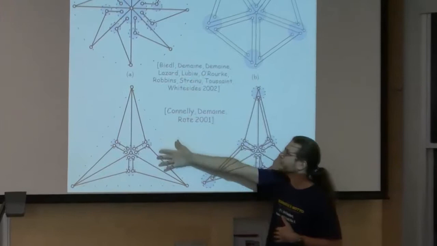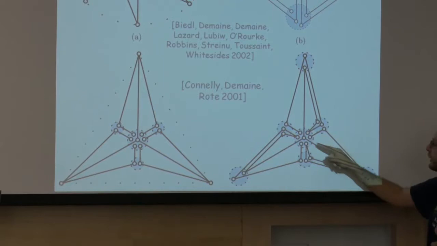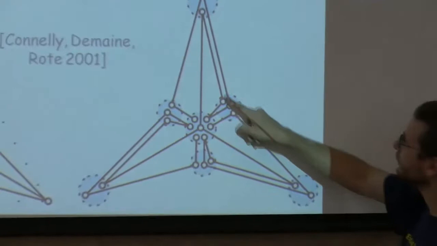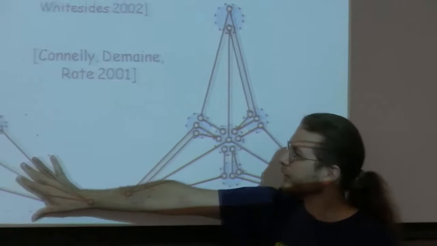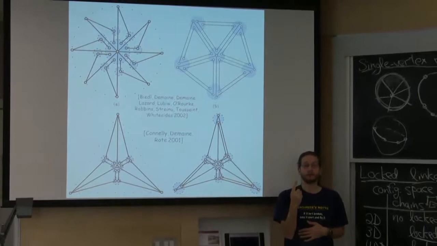But what's interesting is if you double some of the edges, you get this tree. So you have one degree three vertex in the center, and you go around, you visit this arm, you go back, you visit this arm. Turns out this really does simulate this tree because we haven't touched the central degree three vertex. And this is nice because it has one degree three vertex. Everything else is degree two or one.